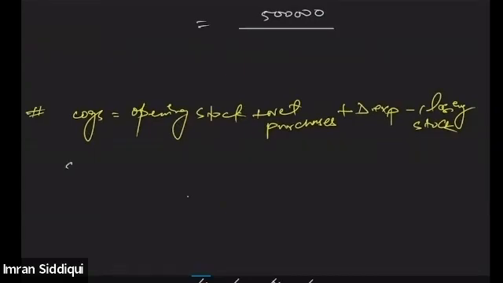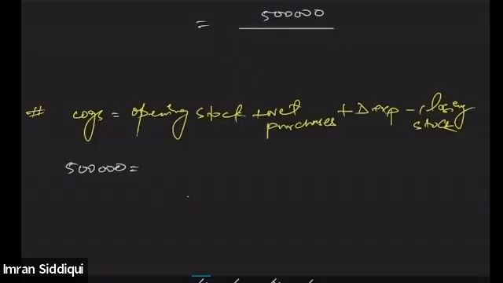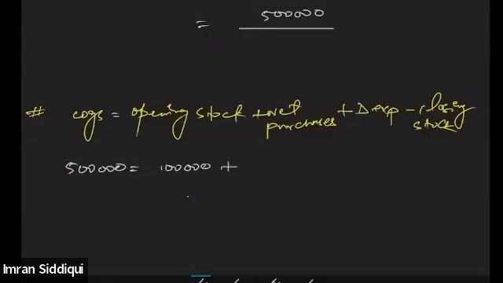of the closing stock. So COGS is already given in the question as 5 lakh. Opening stock is also there in the question, 1 lakh. Net purchases is also, I guess, there. Yeah, 5,50,000 is given. However, the value of the purchase return is not given in the question. So let's assume that purchase return is 0. So that means net purchases will also be 5,50,000. It's equal to purchases.